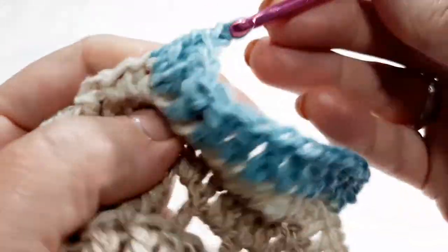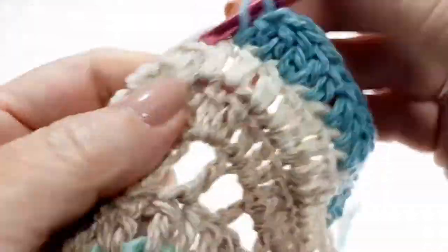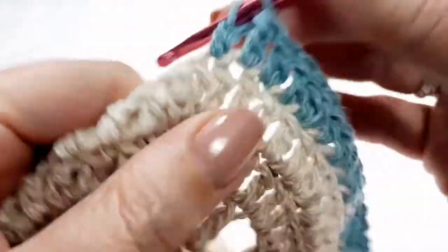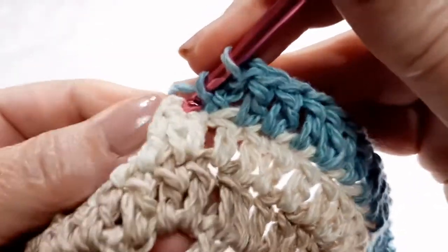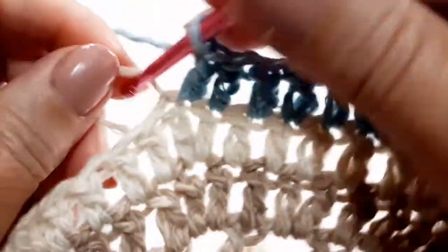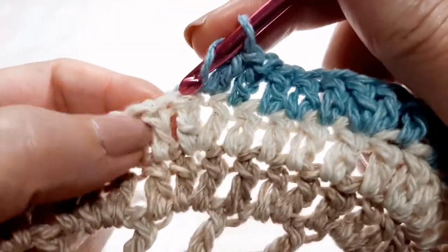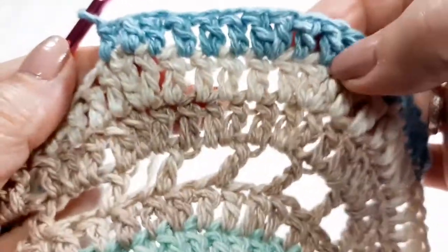And you're just going to work another one, two, and three, four, and five, and just get to the side of that. That's our three chain space there. Right, I lost count. There's our double.